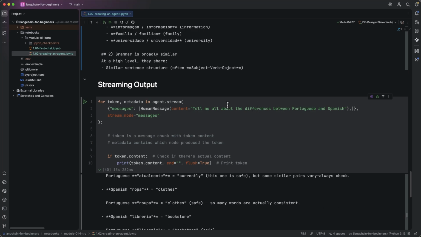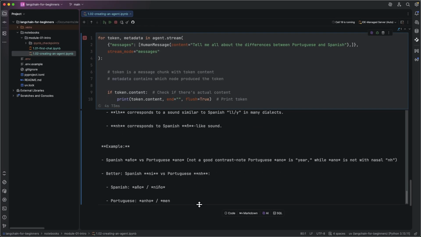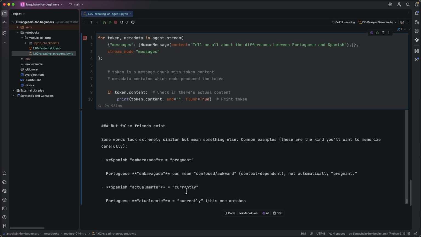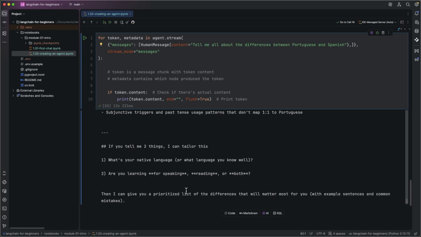So LangChain provides a stream method that you can use for streaming. We will see more streaming and different types of streaming later in this course, but right now I'm simply going to show you how it looks. So as you can see, as the responses get generated by the AI, here we are printing them out. We do not wait for the whole response to get ready and then print it out. This is called streaming. We have different types of streaming like sync and async, and we will talk about them later throughout this course. But for now, I just wanted to make you familiar with this concept.